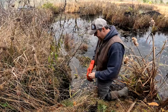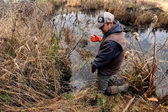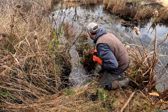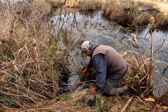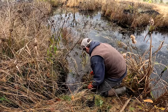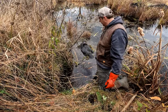We got this beaver taken care of and we'll clean this out to remake our set. He's obviously tore it up — it's not picture perfect. Anytime you get a beaver is a good thing. He was in there quite a while and got this all messed up. There's a lot of vegetation around the cable — it didn't allow him to get the whole way down, but it's a nice big beaver nonetheless.